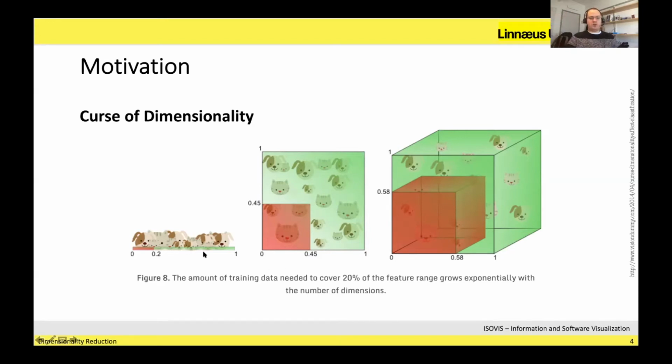Now, the interesting thing to understand from this picture is this: if you had just one dimension, let's say you just have one measurement of your cats and your dogs, like the height. Let's say you take a bunch of cats and a bunch of dogs, you measure their height, and you say, okay, this is the only feature that you have. Go and try to differentiate between dogs and cats. That wouldn't probably be very accurate. One dimension is not much.